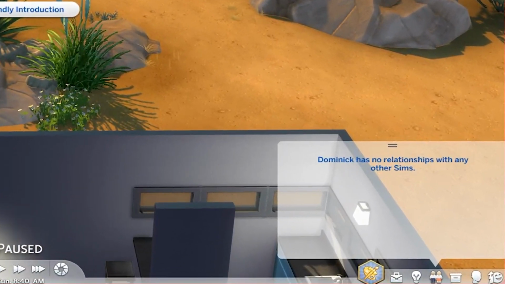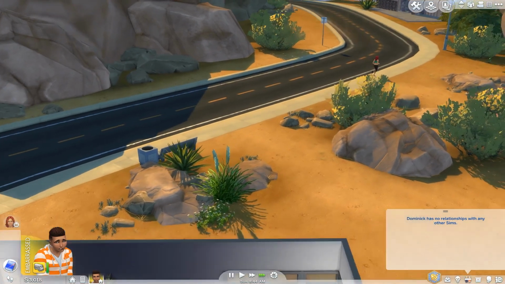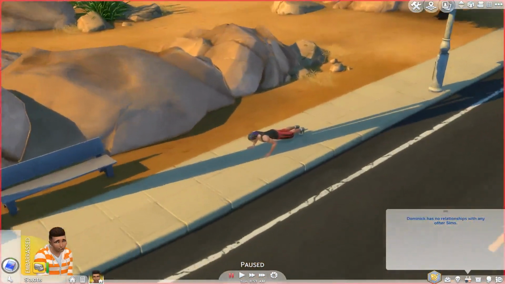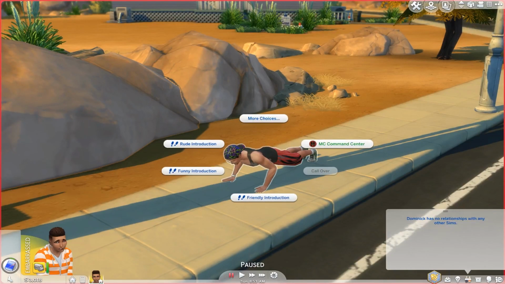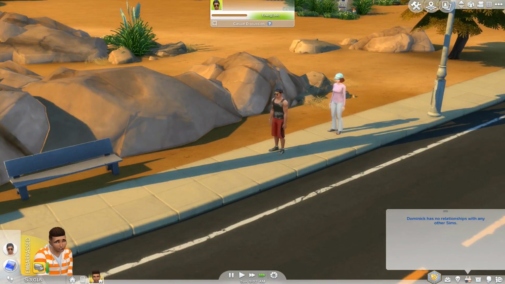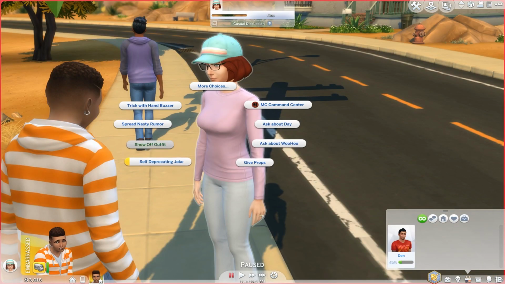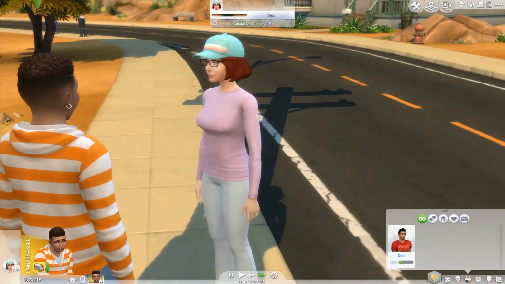That's right, relationships. So let's just do a funny introduction to this pretty girl. Okay, we've lost her. Okay, let's just go to this lady, or is it? Oh, okay, it's not a lady. My bad. Let's just do a friendly introduction. Okay, so this is Dawn. This is Eliza Pancakes. We are talking to Eliza. So why isn't Eliza showing up in our relationship? Okay, we'll be good to go.